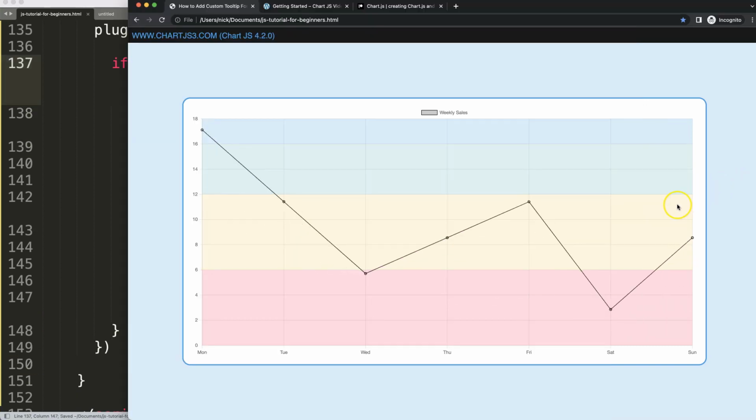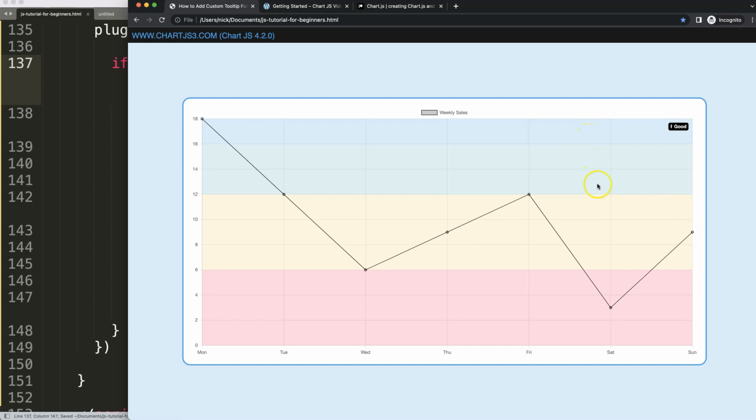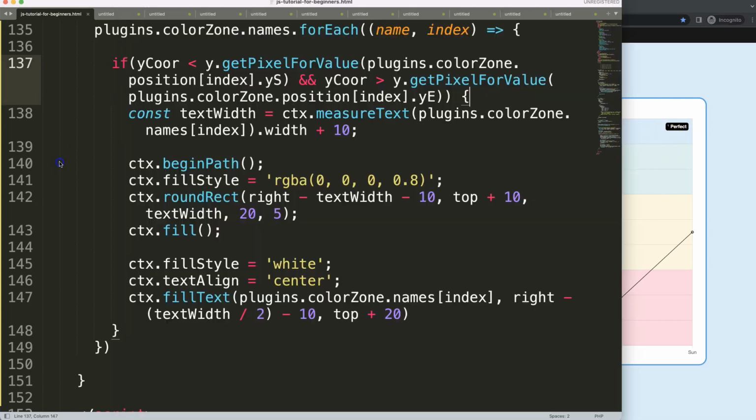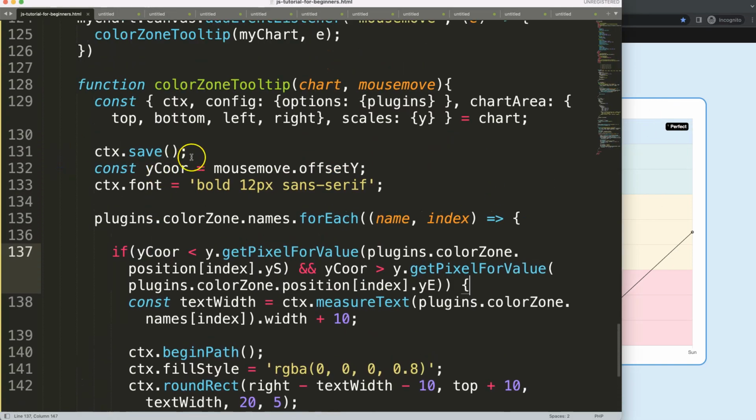Save. Refresh. And now we are perfect. Good. Oh. As you can see here, we have still some tiny issue. You do notice that this will disappear and then eventually will come. But let's solve this here. Because what happens, it prints on top of each other because I forgot to empty it.